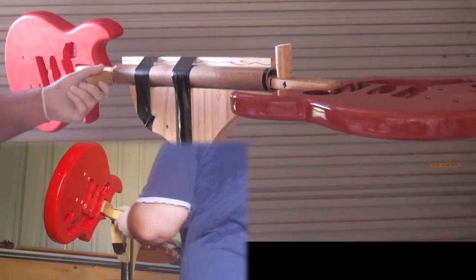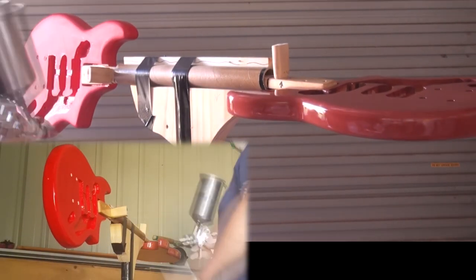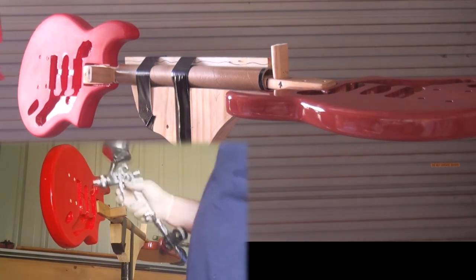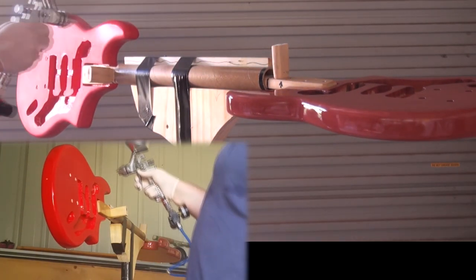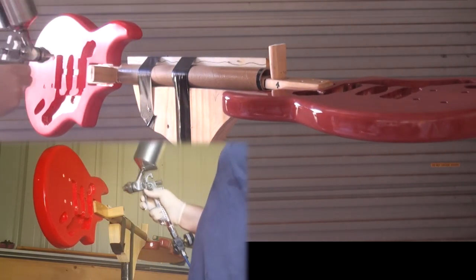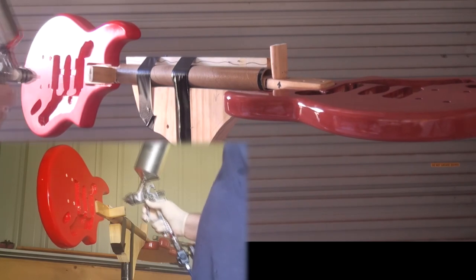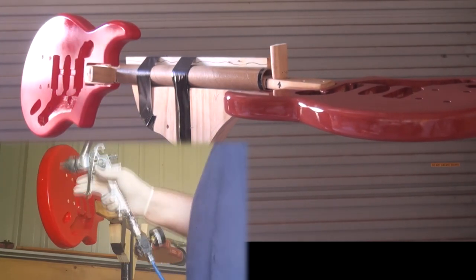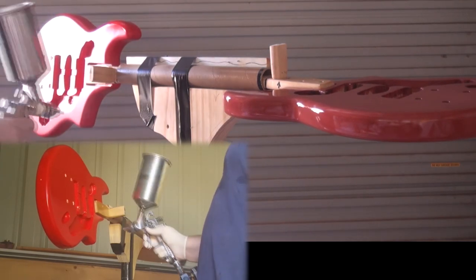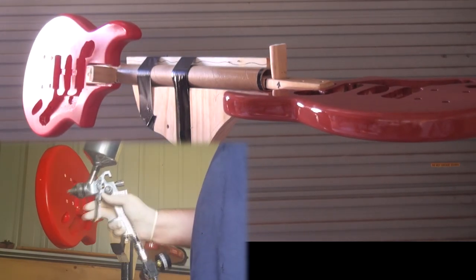The routine here is to spray the front, then the sides, and then the back, twice in one session, and then waiting 15 minutes before the next two layers. In preparation for this spray job, I made a double-headed stand attachment I added to a speaker stand. This works really well for these flamingo bodies, but a strat with two horns is more challenging because it's hard to get right into the horns.